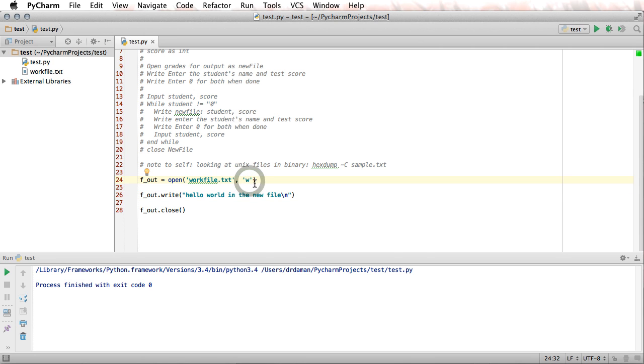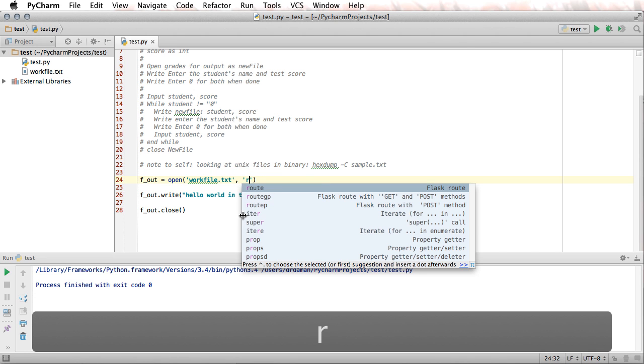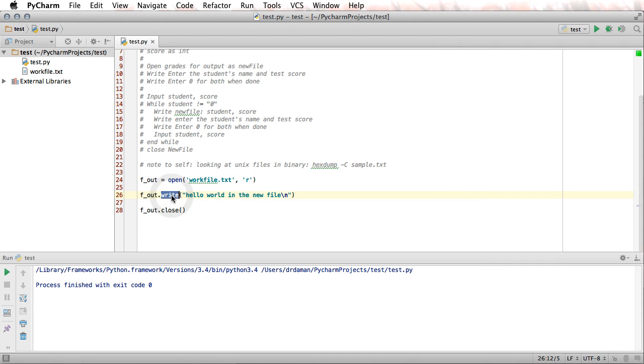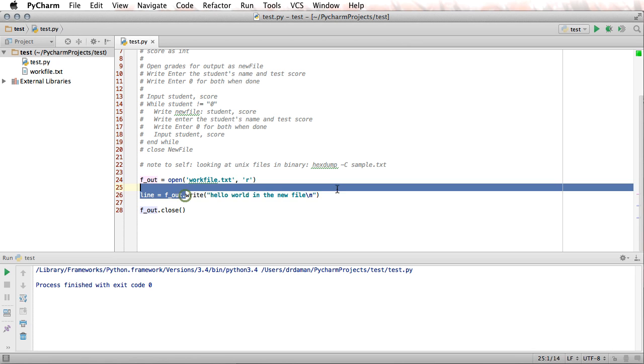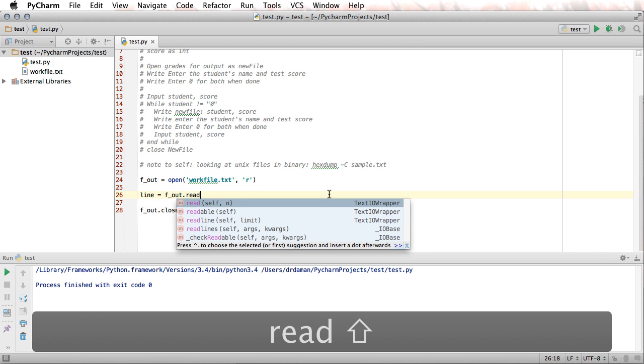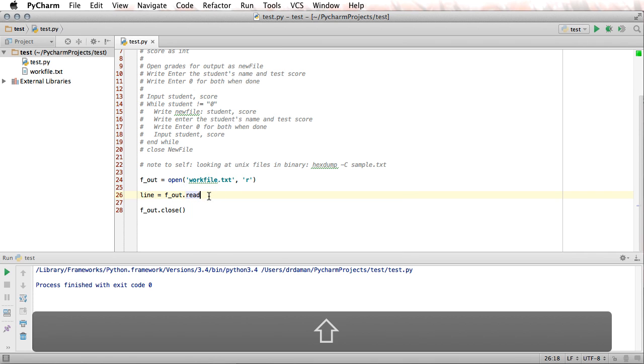So what I'm going to do now is the read operation. I'll open it up for R for read, okay? And I'll say file out dot read. Let's see, what's the best way to do this? I'll read line, all right? I'll call it line because I don't know what else to call it. Line is equal to file out dot read. Just like so. And you'll notice that it says self, end, self, limit, self, args. There's all kinds of stuff that we can add to this read, which we will explore in a bit.